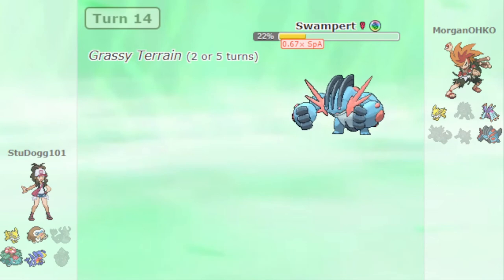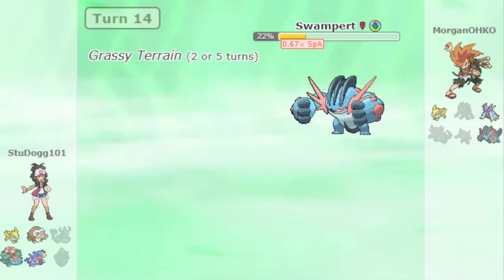A brick. Okay, so Swampert takes out Tapu Lele and is at about quarter health. I don't think I'm playing like complete ass, right? Not total ass. No, you're doing good. You're in the game. Yeah, I've been practicing a lot.